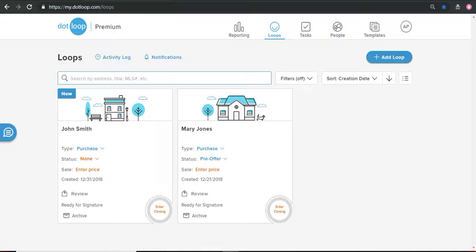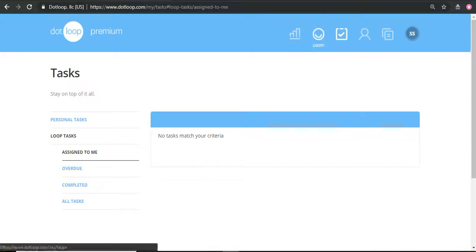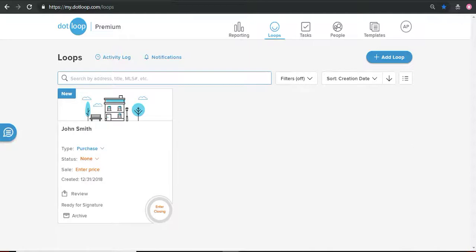This will have all the transactions that you have been a part of. Now don't forget that if you were a part of transactions in the past, maybe as a recipient of something, then you are going to see those as well. You can always archive those. See at the bottom of each box, something called archive. And that will disappear when you go to another tab and then come back to your loop tab. Now suddenly it's gone. So if you only want to have the most current loops available to you, the transactions, then that is how you can do it.